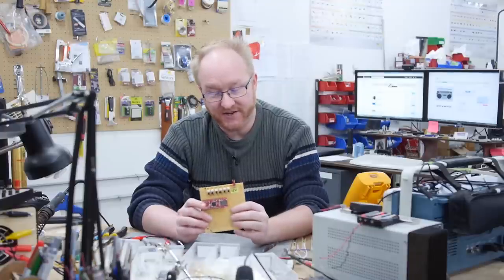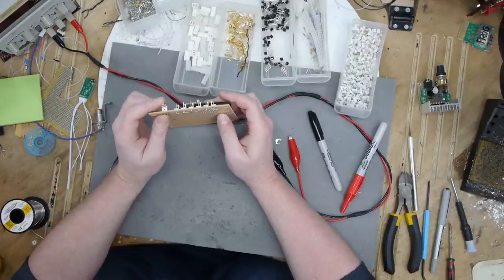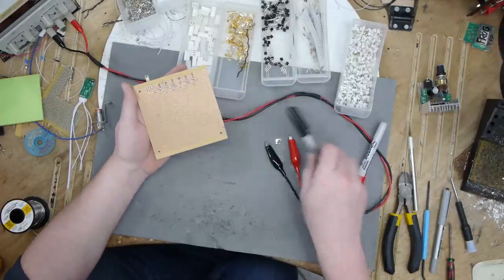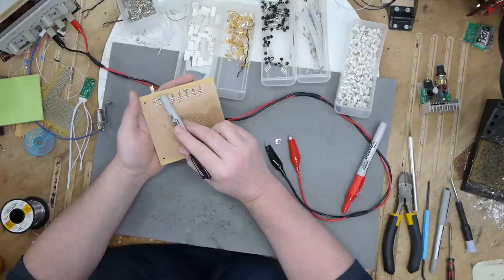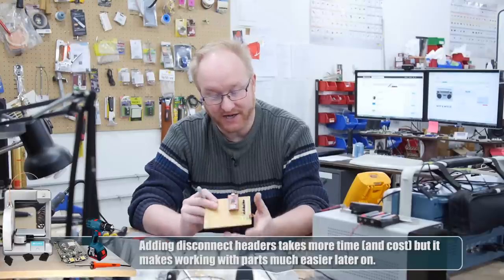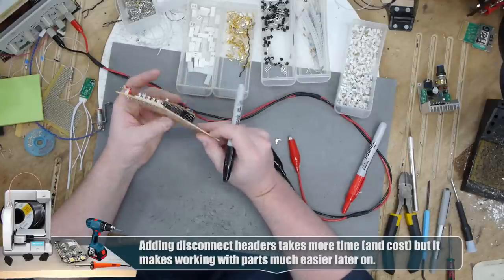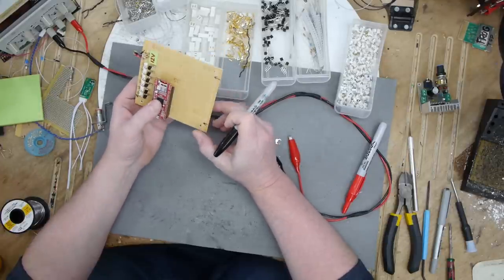I hooked up 6 transistors and 6 ports so that we have lots of options. And we have a 12 volt input port here. So I just hooked up the 12 volt rail to the input of the lights and also the ground. And now I'm going to solder in our microcontroller and then attach the I/O to it. And then we should be able to start controlling these with the microcontroller.